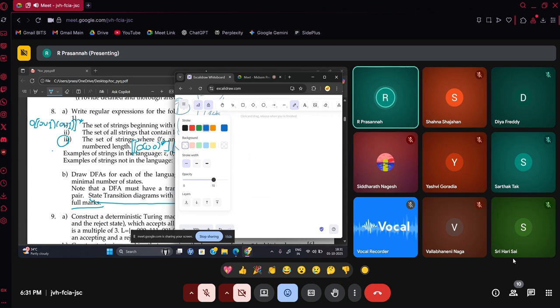So strings of alternating groups of odd numbers of zeros and ones. The start state is an accept state because the empty string is accepted. Then 0, just the single 0 is accepted. And now from here I can set up the checking system for odd and even. So this is an even number of zeros. This would be odd again, right?